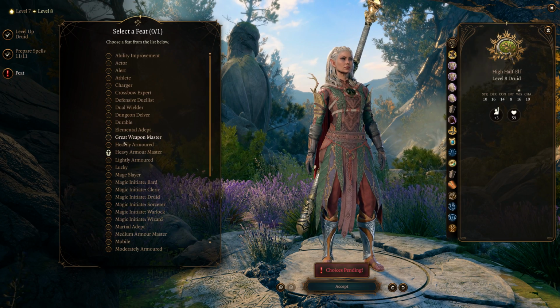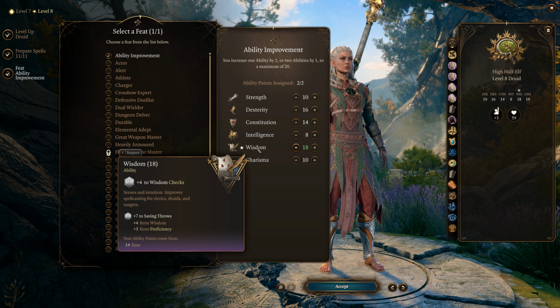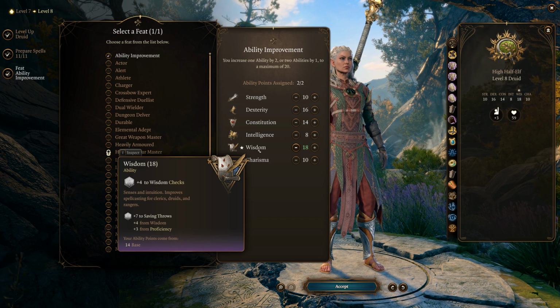Now, for our feat, we're going to do Ability Improvement. We're going to do Wisdom. Put all your points into Wisdom. Our spells are based off of that. So we'll get that to 20 by the time we're done leveling up naturally. So that's about it for level 8.